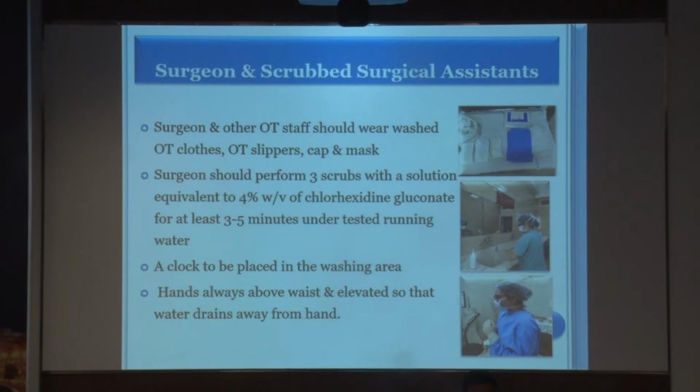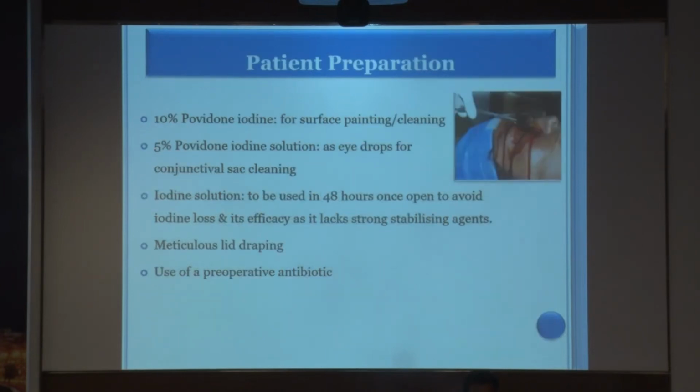And after washing, the hands should be above the waist. The hand should always be elevated. It shouldn't be down, otherwise the solution, the fluid, will trickle towards your hand, and that is not acceptable. So it should drain away from the hand. That's why the hand should be kept up. That is important. Then 10% povidone iodine should be used for surface painting and cleaning, and 5% povidone iodine solution should be used in the cul-de-sac and kept for 1 minute.